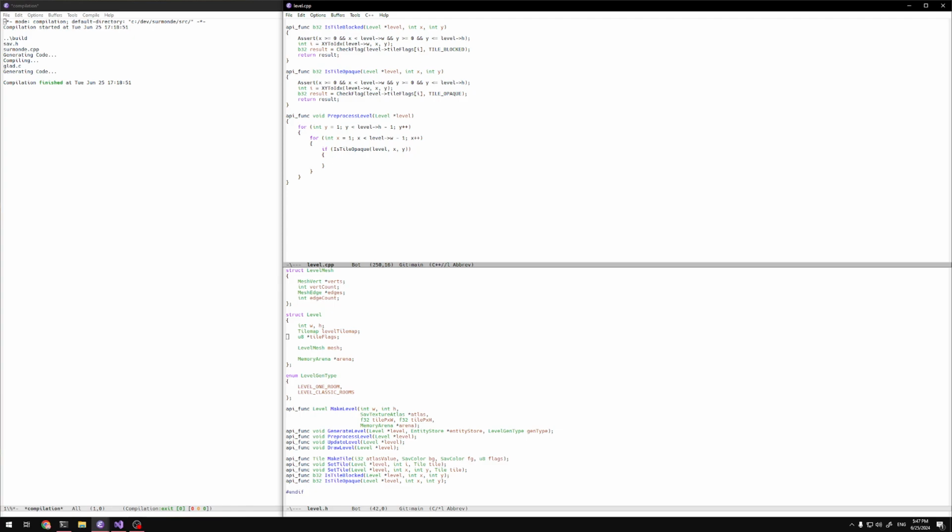Skip the whole apron. And basically, for every tile, I want to check its neighbors.